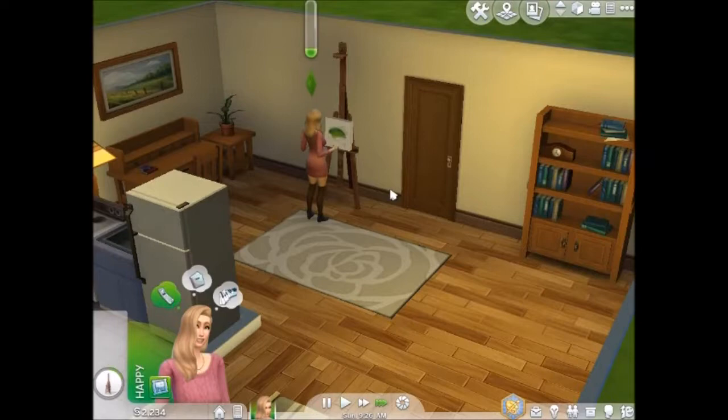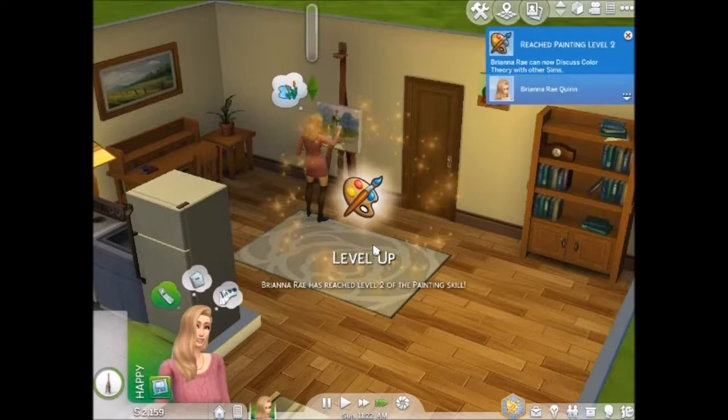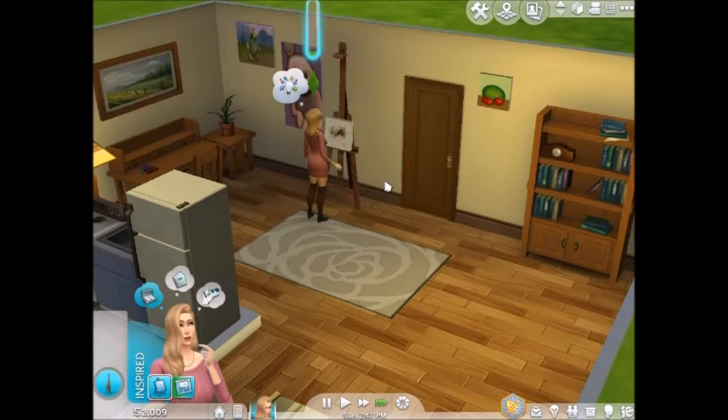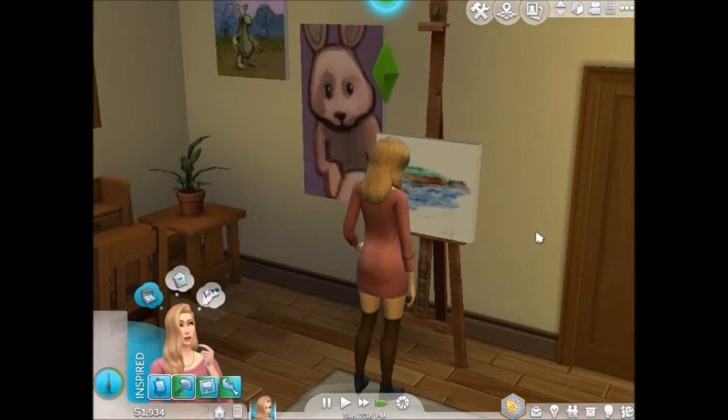Let's jump right into it. This is my Sim. This is in The Sims 4, and originally I was just going to do the first painting but I kind of wanted to see what else she would come up with. This was a brand new game so starting at the beginner's level. The first couple things got a little interesting — I'll definitely say that. I tried a couple of different sizes: I started with the small, went on to medium, and here's a large one. Finding wall space for these was shockingly difficult. This one was a little disturbing. Definitely didn't like that. The top one seemed doable and these two were just a little odd for me.